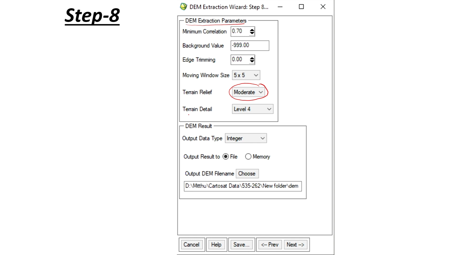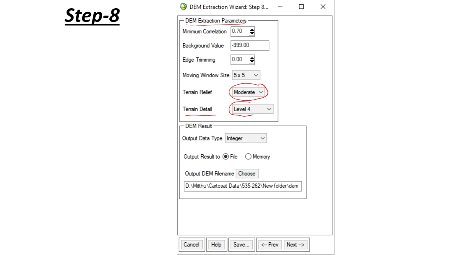You can also shuffle the terrain detail from level 1 to level 8. If you want a moderate DEM, you can keep it in the middle, that would be 4, or for a high resolution DEM you can keep it at 7 or 8, or for a low resolution DEM you can keep it at 1.